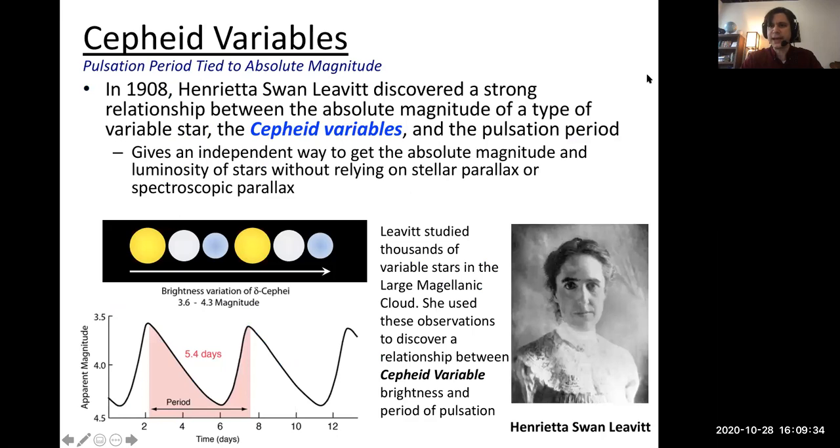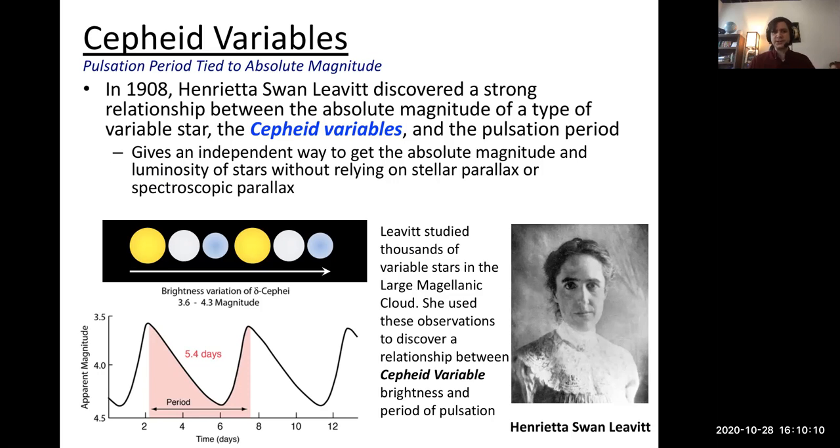This was really established and it revolutionized our understanding of the universe and astronomy. In 1908, Henrietta Swan Leavitt discovered that there was this very, very strong correlation between a certain type of variable star called a Cepheid variable. And I know that is a crazy looking word, but it's pronounced Cepheid. So the Cepheid variable has a very nice pattern between its pulsation period and its intrinsic brightness, its natural brightness, its absolute magnitude, which is really the same as saying its luminosity.